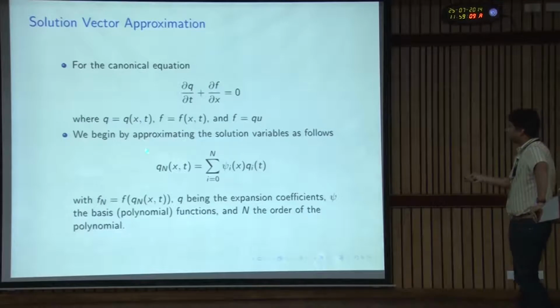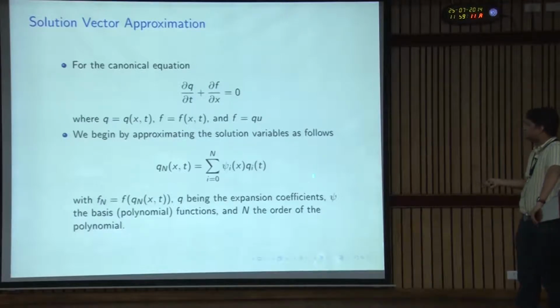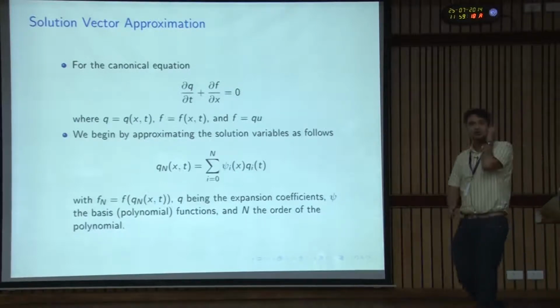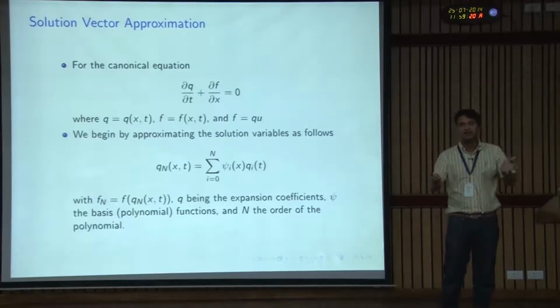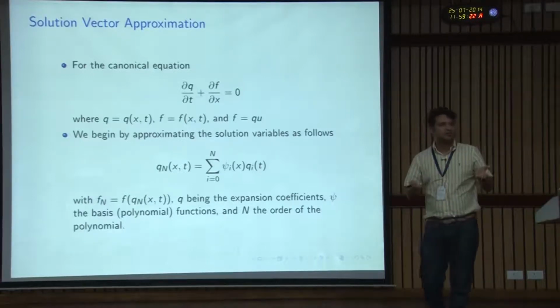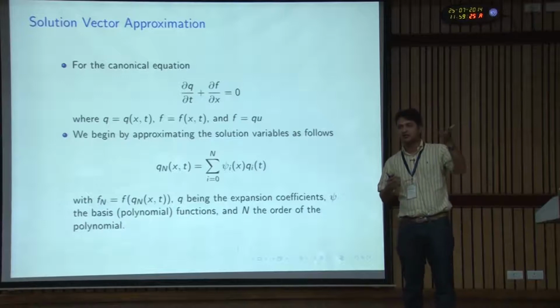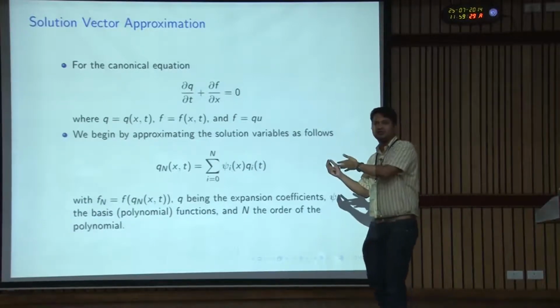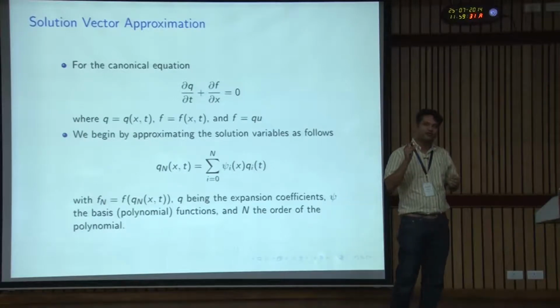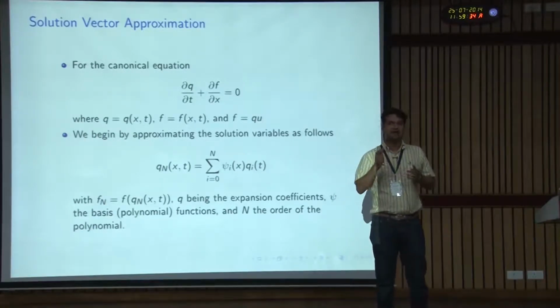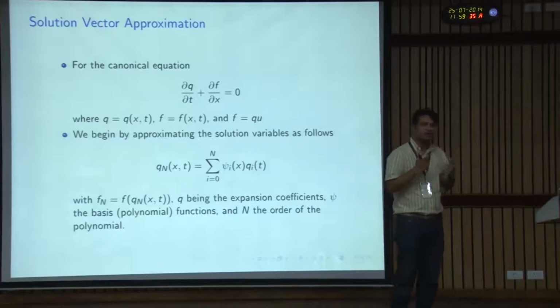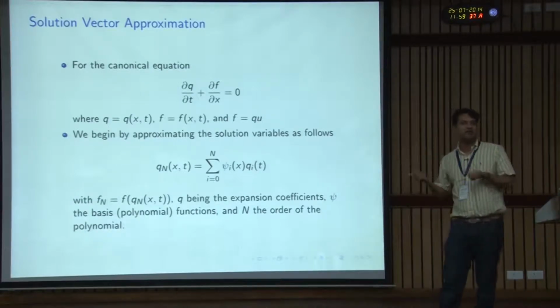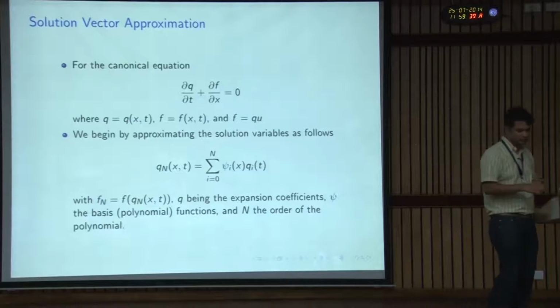We begin by approximating the solution variables using some basis polynomial functions, and this can be of any general order. Typically we use orthogonal basis functions. In 1D we typically use Lagrange polynomials. If you want to go to quadrilateral and hexahedral elements in 2D and 3D, we take tensor products of Lagrange polynomials and go ahead. If you want to use odd-shaped elements, as long as you are able to generate orthogonal basis functions, you should be able to use this kind of technique without any issues.